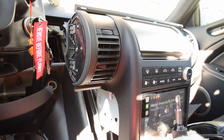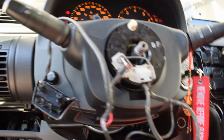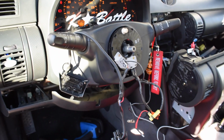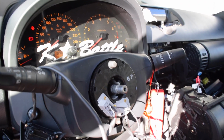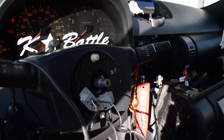The next step will actually be looking into mounting these buttons properly. Right now it is a big mess. My interior is completely torn apart. There's stuff everywhere. But I'll see if I want to keep the cruise control and how I like it with having both sets of controls versus just the one. We'll take a look and we'll go from there.